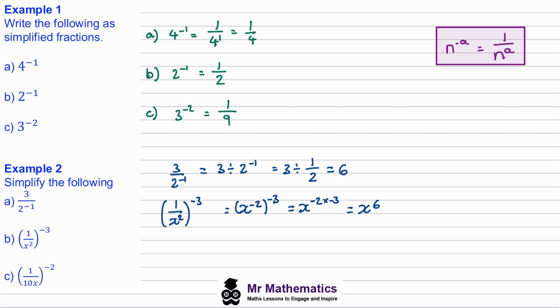And then for question C, we can write this using a negative power. This will become 10x to the power of negative 1. And all of this is then raised to a power of negative 2. So again, using my power rule, we can multiply the negative 1 and the negative 2. So this will become 10x squared. And then we can expand that with brackets, so we get 10 squared and x squared. Okay?